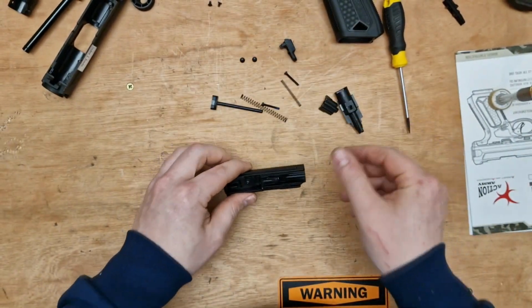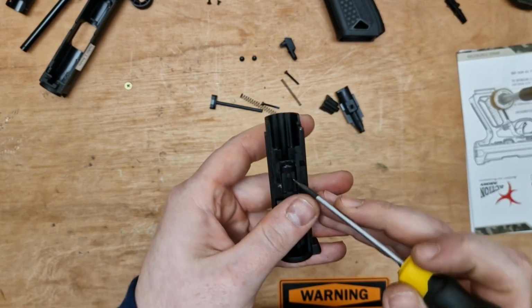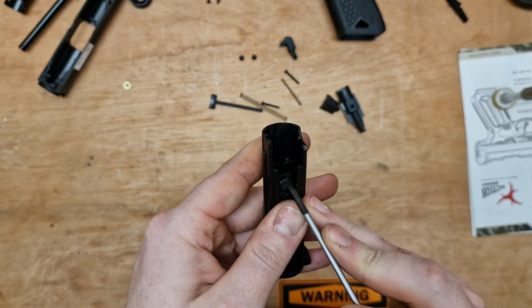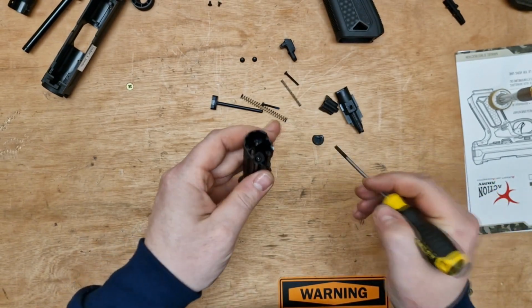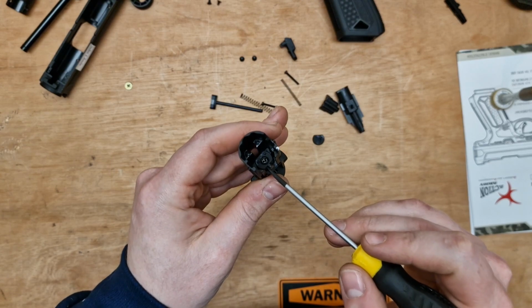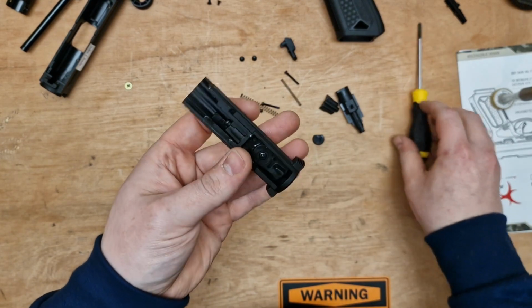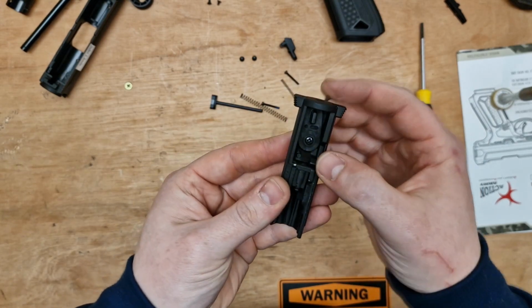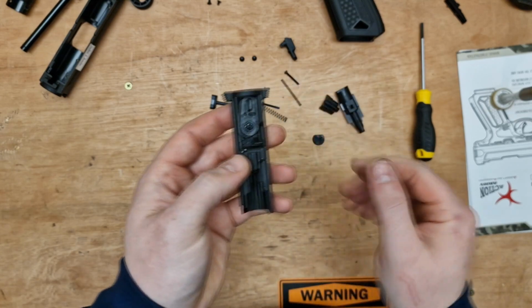Very quick and easy to do. We've got the piston cup on the end here. If you're switching to a new style lightweight bolt or something like that, you'll have to remove that piston cup. They usually don't come with one. So you can just put something underneath and pop that off there. The selector assembly just moves this metal piece left to right, like a Glock 18.